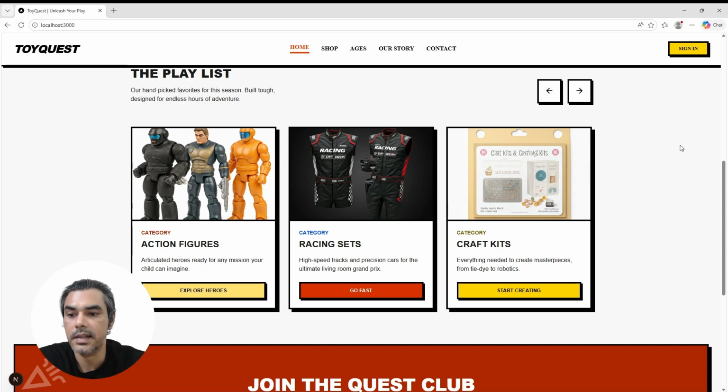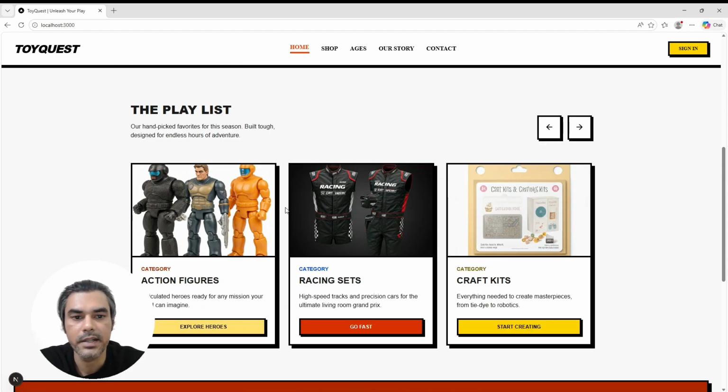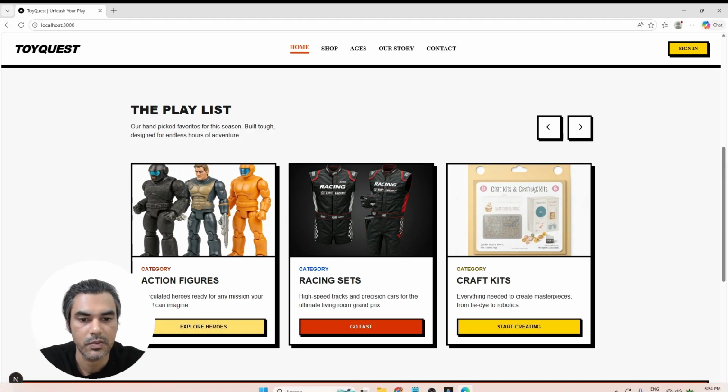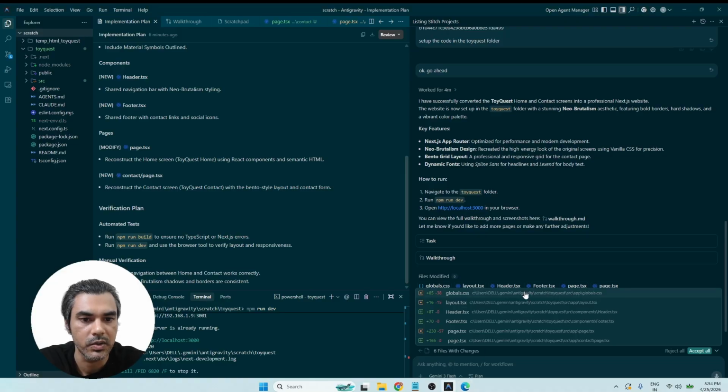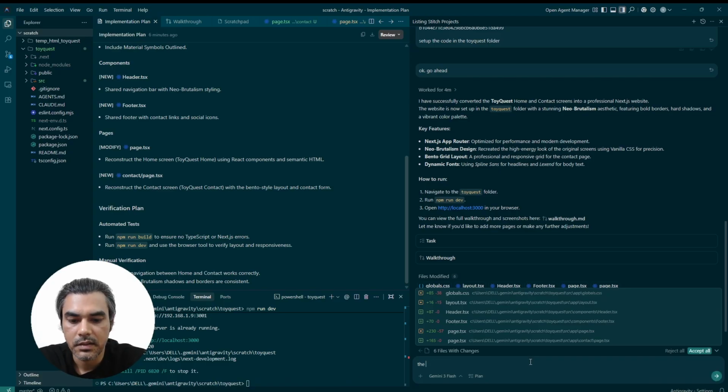So now, just as the next step, let me first ask why did it create 3 of these instead of 4? So let's see how that goes. The output is very good, although I wanted 4 toy display screens and I can only see 3 of the screens. Why is that, and can that be corrected?